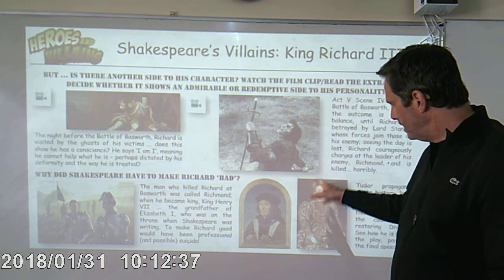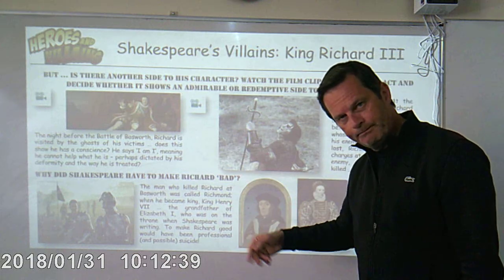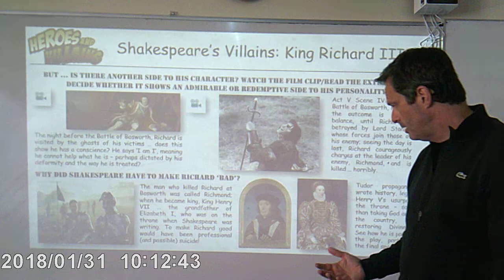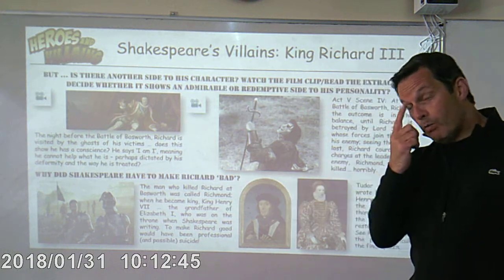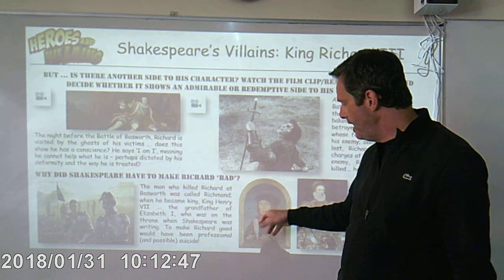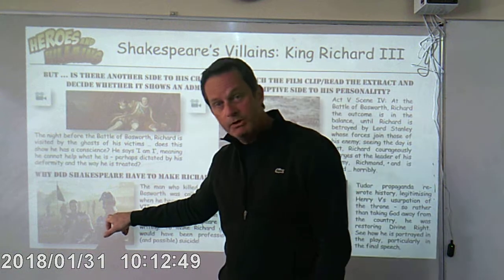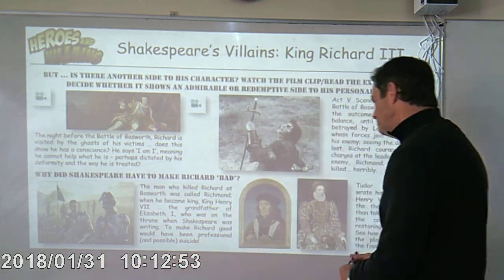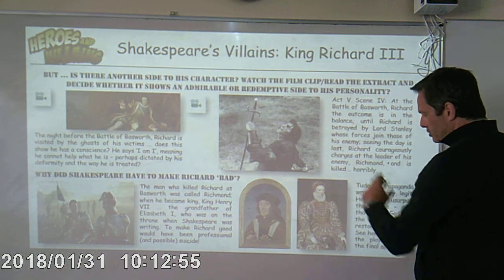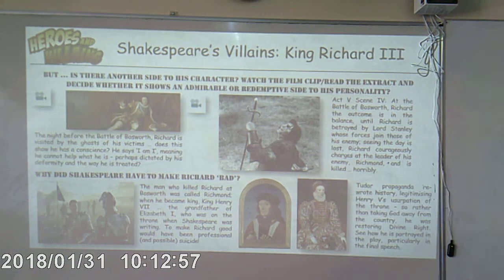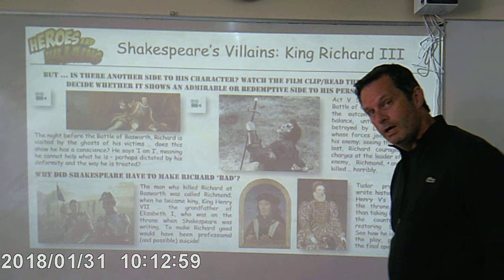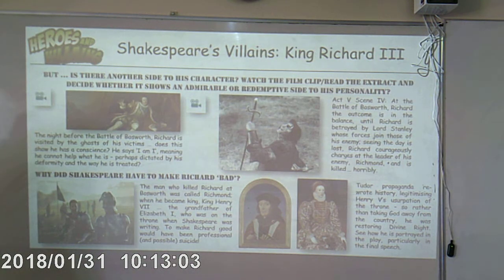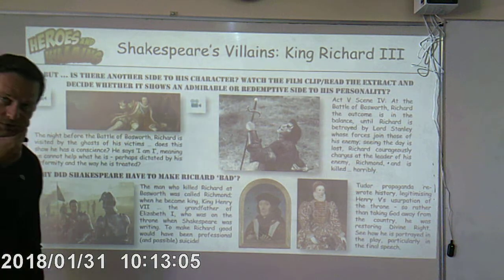Because let's not forget that Elizabeth's father was Henry VIII. Elizabeth's mother was Anne Boleyn. Elizabeth's grandfather was Henry VII, Henry Tudor, Richmond, the man who had killed Richard. Okay? That's why we have to have Richard as this terrible character, even if historically he wasn't. Now, like I said, you can pause on these things, you can read through them.